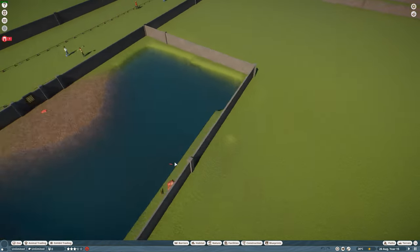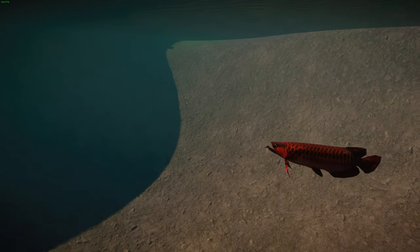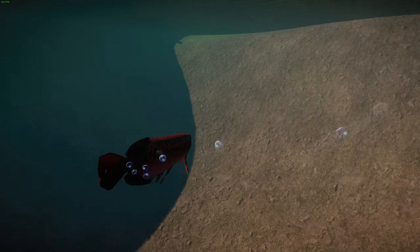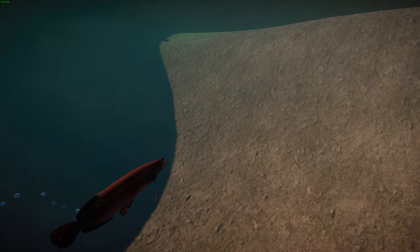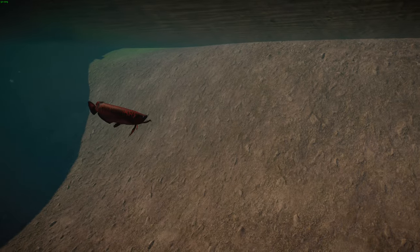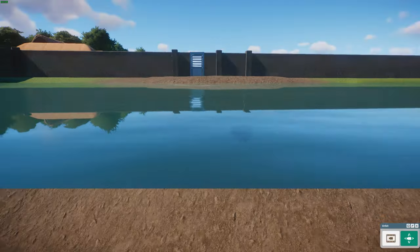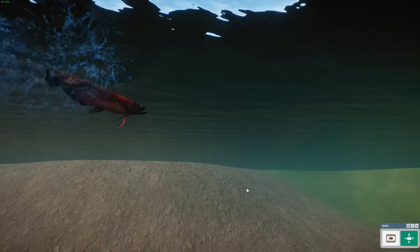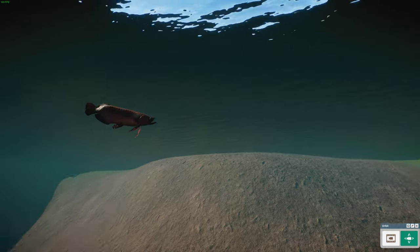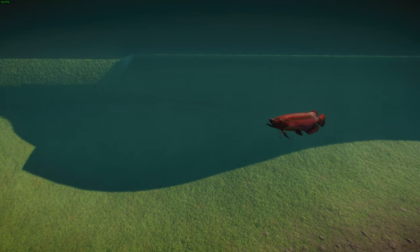So there they are, little fellows. These guys aren't too dissimilar from the other Asian arowanas — they're just a certain halo type or morphotype, which means they're their own kind of thing. Similar to these guys that live in Southeast Asia, the red-colored super red or chili red, as this one is here, is endemic to the upper part of the Kapuas River and the nearby lakes in western Indonesia.